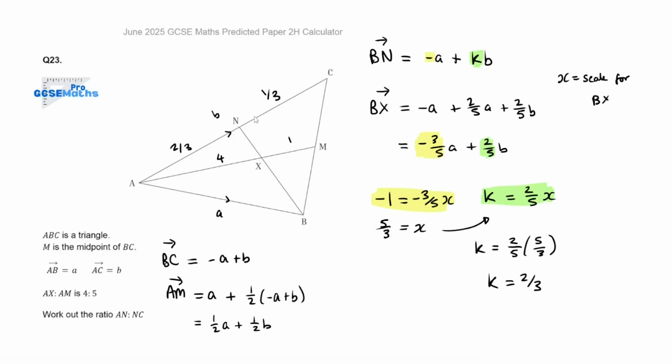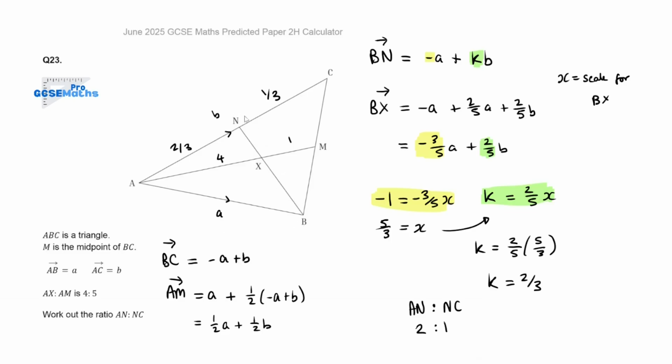So therefore, the N to C section must be 1/3. However, they have asked for it in a ratio. So all I need to do is know how to convert from a fraction, or technically two fractions, back to a ratio. Well, converting back into a ratio, you just take the two numerators, don't you? See how that would be 2 to 1? So your answer here is 2 to 1.